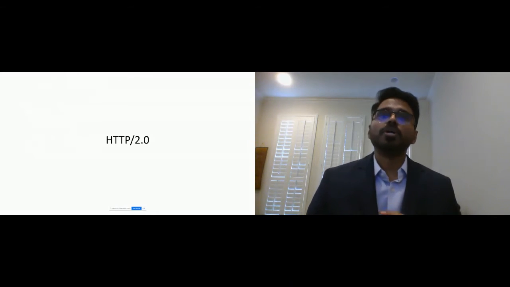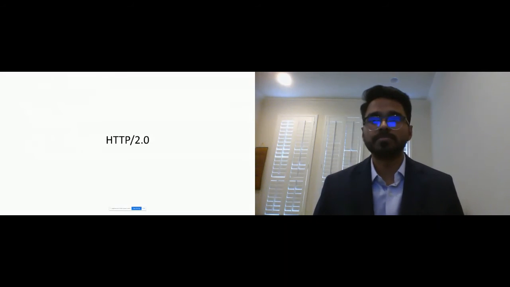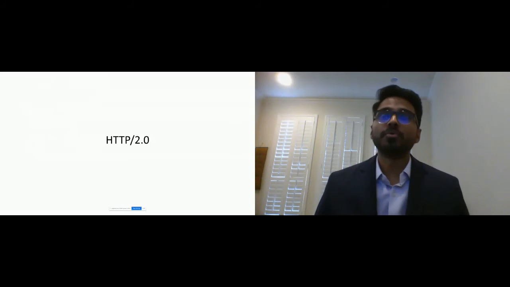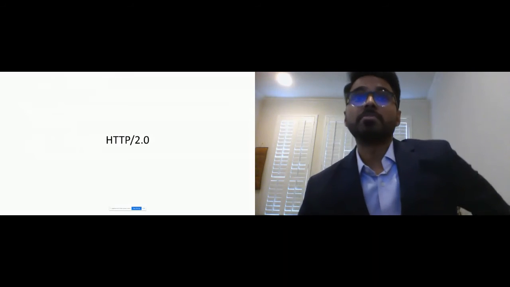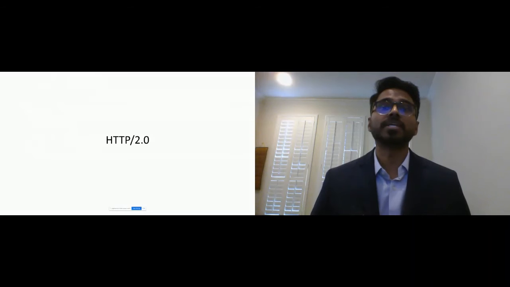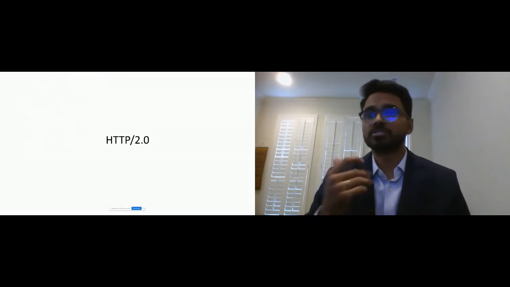HTTP 2.0 was derived from Google's Speedy protocol. And also, the parallel connection limit was completely removed in the HTTP 2.0 spec. The browsers didn't care anyway, they still had a limit, but the spec went ahead and said, we set 2, now we're saying there are no limits at all, just go have fun.